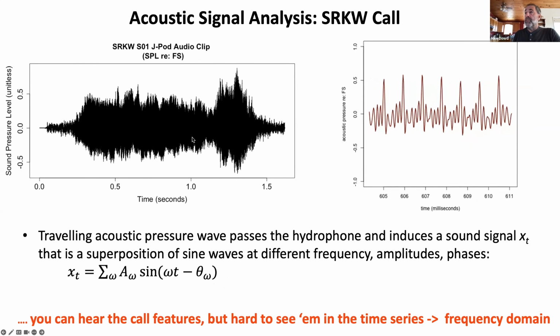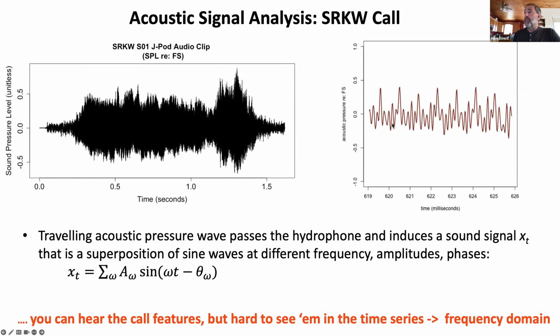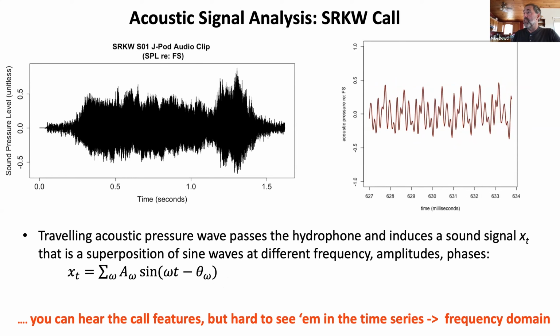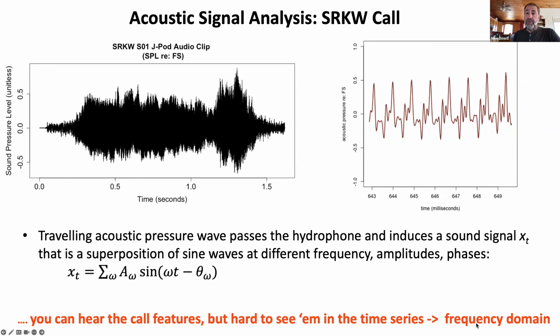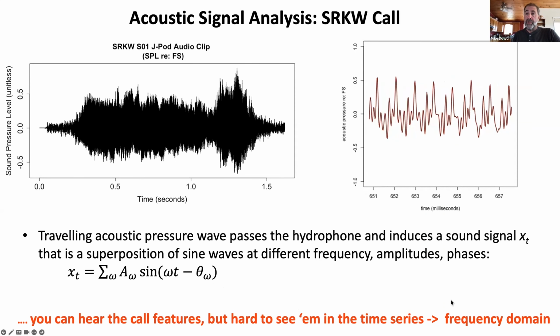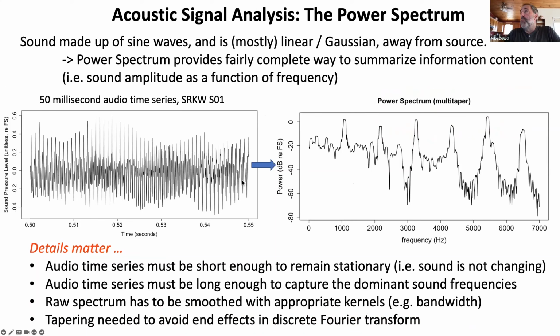One thing is, if you look at these things, our brain isn't very good at picking out information by looking at time series or traces of audio clips. We can't really see much in the time series. But if you move into the frequency domain, for example spectrograms, it's a much more natural way to look at these. So I'm going to move toward that. In acoustic signal processing, one of the first things we do is move into the frequency domain. We use power spectra, and power spectra are used to make spectrograms. And spectrograms are the inputs for our machine learning.